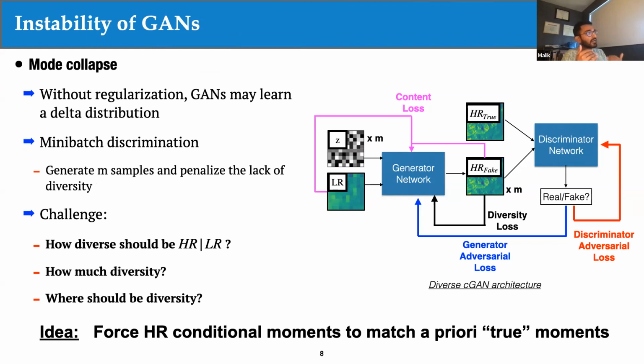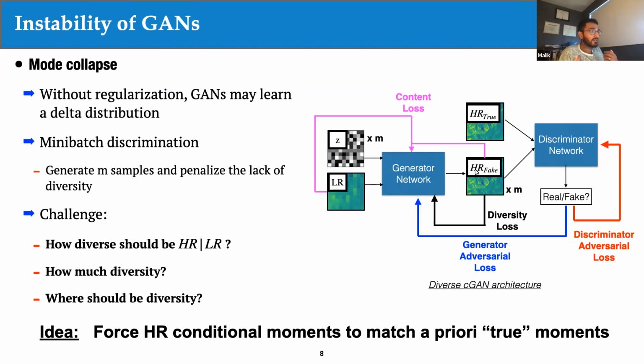So that problem is called mode collapse. Many people have observed this before. And the way to combat it is to add another regularization, so another constraint that forces the generator to look at this random variable. So the way we're going to do this is we're going to use what we call mini-batch discrimination. So we're going to sample a bunch of this Z value at training time and generate multiple high-resolution inputs for each low-resolution input, and then look at the distribution that we're sampling. And then we're going to compare that distribution with a priori distribution we desire to sample.